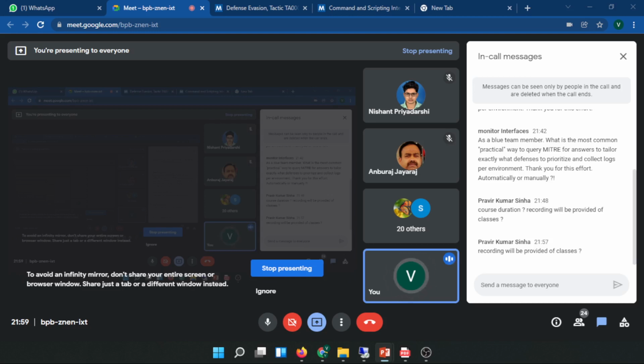People at the level of SOC manager or CISO won't do any kind of technical activity, but they should know the kind of attacks that are being exploited across the world. If you are a SOC manager or CISO, you should know the kind of attacks happening across the world. That is possible. Okay, thank you.